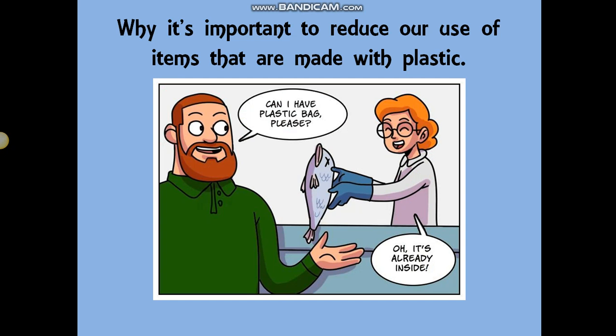Plastic is everywhere you turn. Though you will find it in many obvious places, you may not realize how often it sneaks into our packaging in ways we don't consider. Most of us want to do what we can to avoid plastic where possible, but this isn't always easy. We are going to discuss some of these things today.